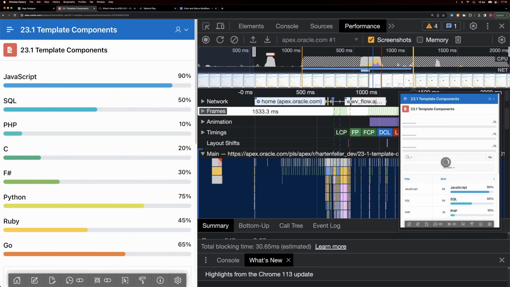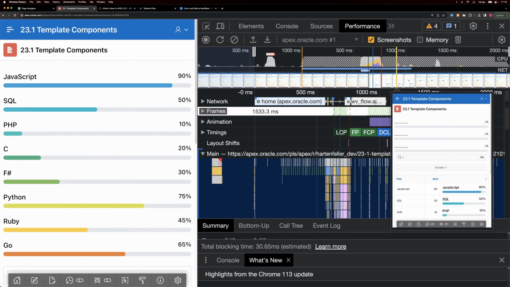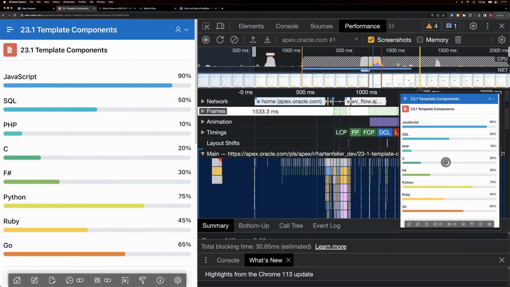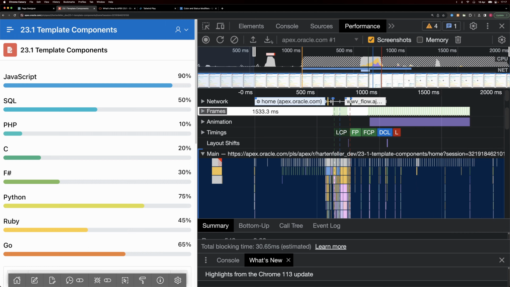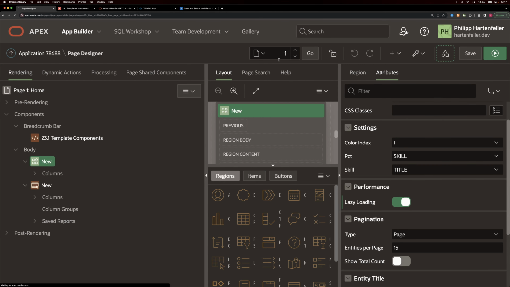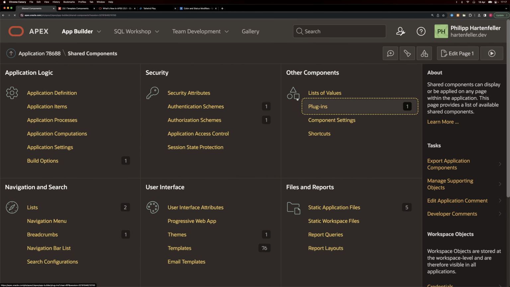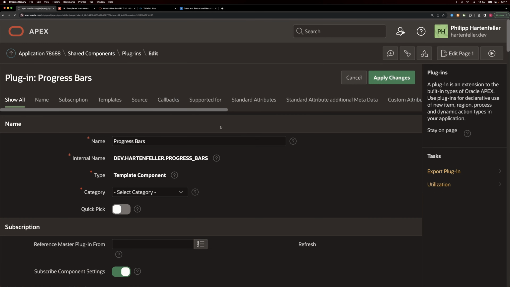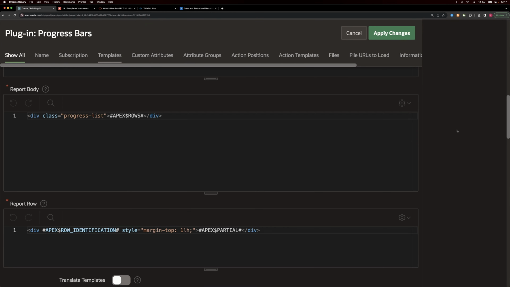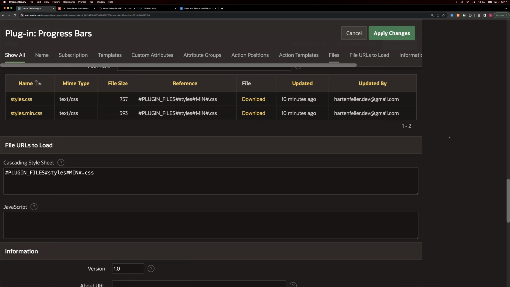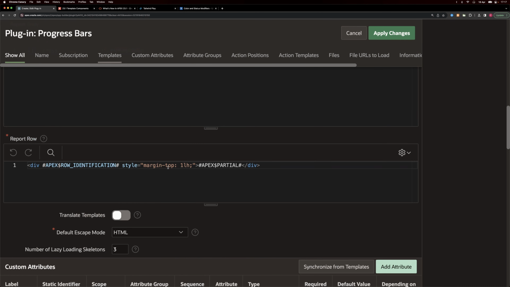Only problem is here are 3 rows displayed. There are actually a few more, and this is unfortunately a static parameter in here. How many, where is it? Here, number of lazy loading skeletons.